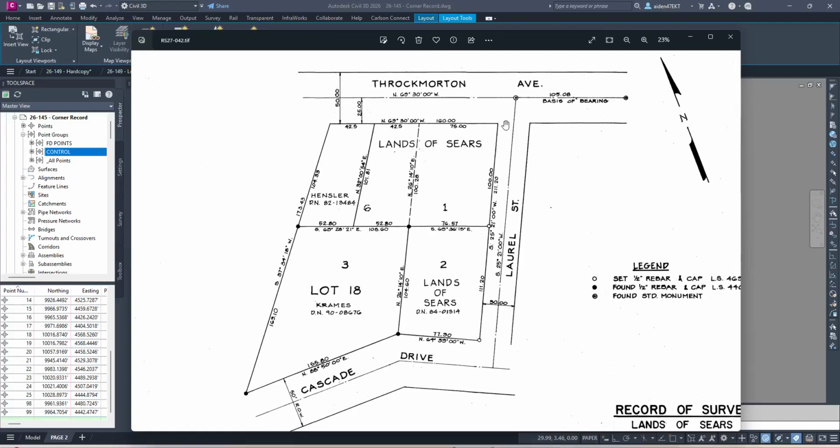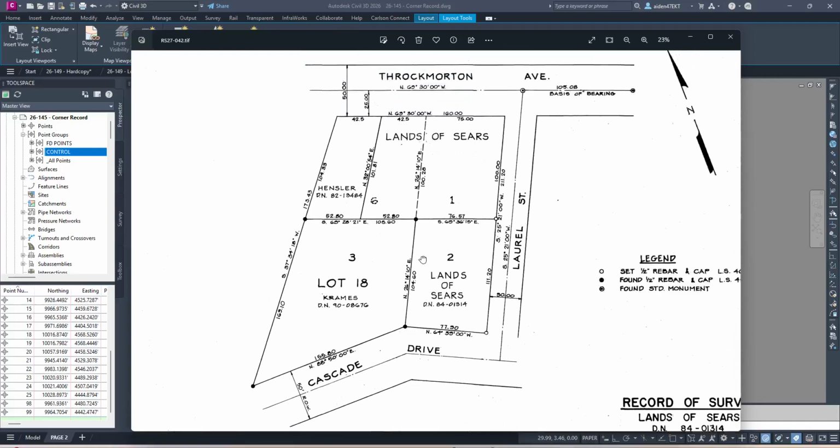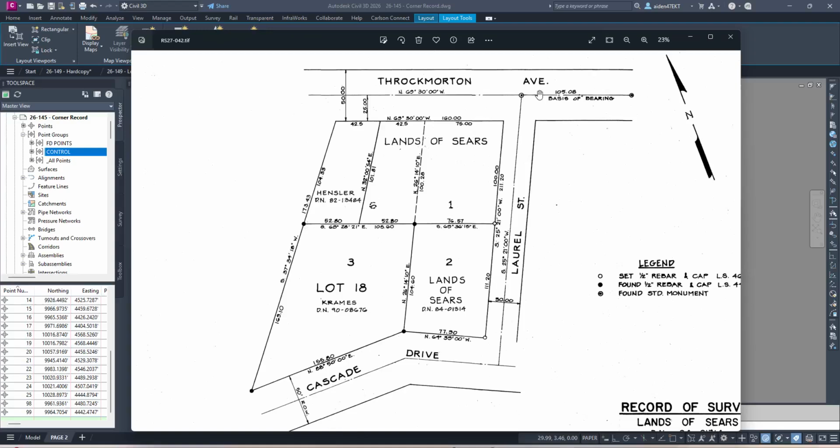So a corner record is basically you locating the monuments on this map here. In this case, we found this one and these two centerline monuments on the street here. So you retrace this map, and then all you do is put corners. You put these corners here, and then you have to file a map showing what you found, and you don't need to show how you retraced it because you're just putting all the record measurements per this map here. So here's what it looks like.